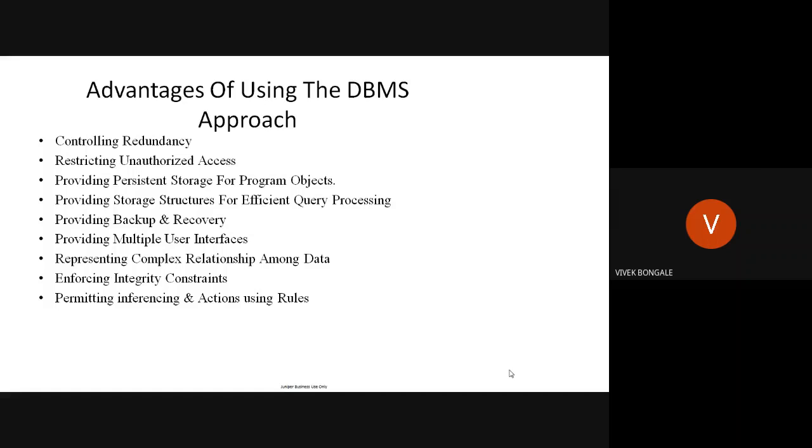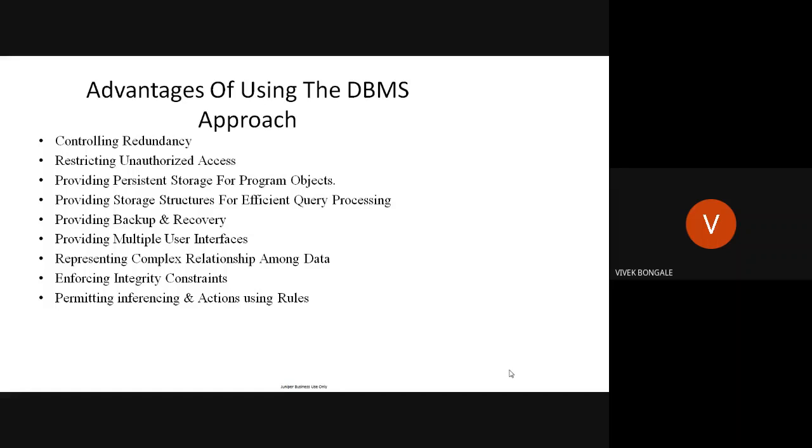Providing multiple user interfaces means the same database can be used by multiple users at the same time. A number of users can access the same database. They can perform different queries and different operations on the same database. So the DBMS will allow users to perform multiple operations, multiple tasks. That is what providing a multi-user interface means.